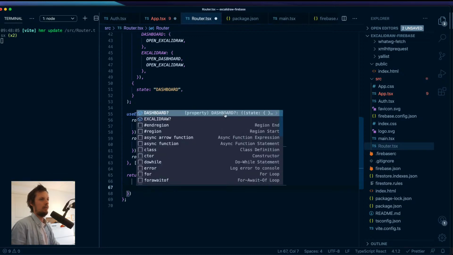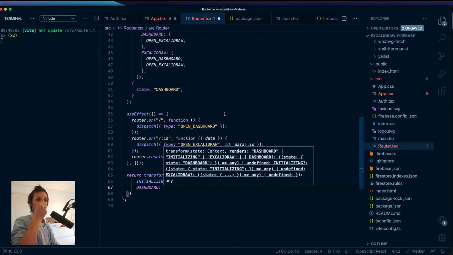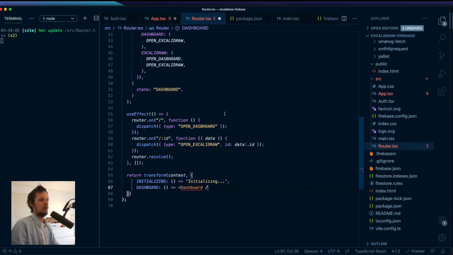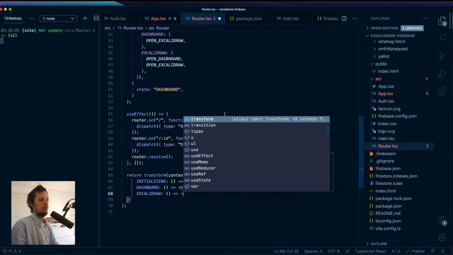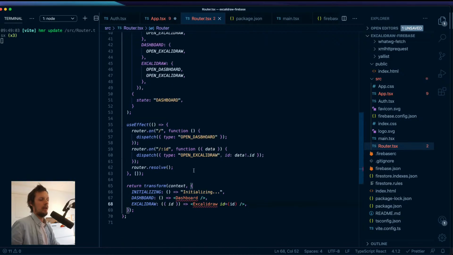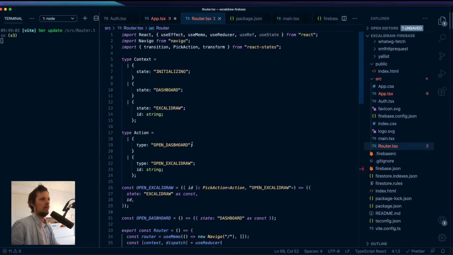And when we have the dashboard, we're going to render the dashboard. And then when we have Excalidraw, we are going to render an Excalidraw. And here we actually have the ID, so we can say ID. Cool. I really like the way this works. React states thing. It's super duper clean.